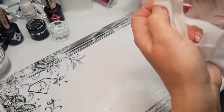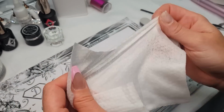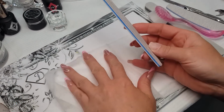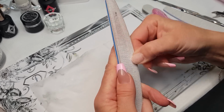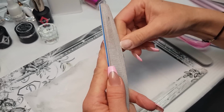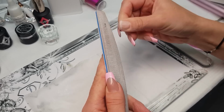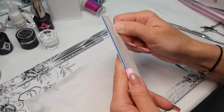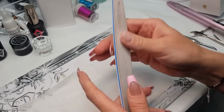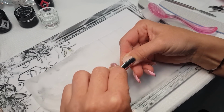Guys, you have asked me quite a lot what wipes I use, so that's the baby wipes I use. So I will place one in here, and then grab the file, and we will be able to sculpt a fresh nail. I actually cannot wait to do a completely brand new set on my nails because they have grown out so much now. So let's shorten my free edge. There we are. Then next step, push back the cuticle and just push it nice. There are lots of cuticles.